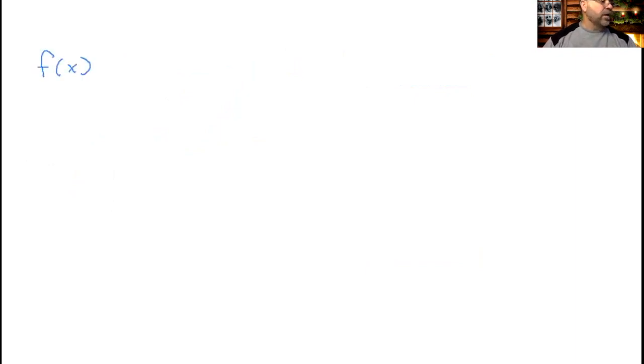And I'm going to start us off with a nice, fairly straightforward polynomial, just because we like polynomials because they're continuous and differentiable everywhere. And so it makes life nice and easy. So here is x to the fourth plus or minus 4x cubed, and that's the one we're going to start with.